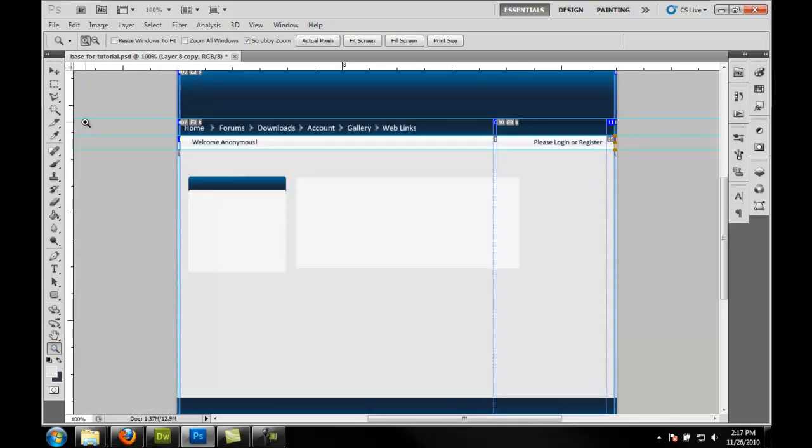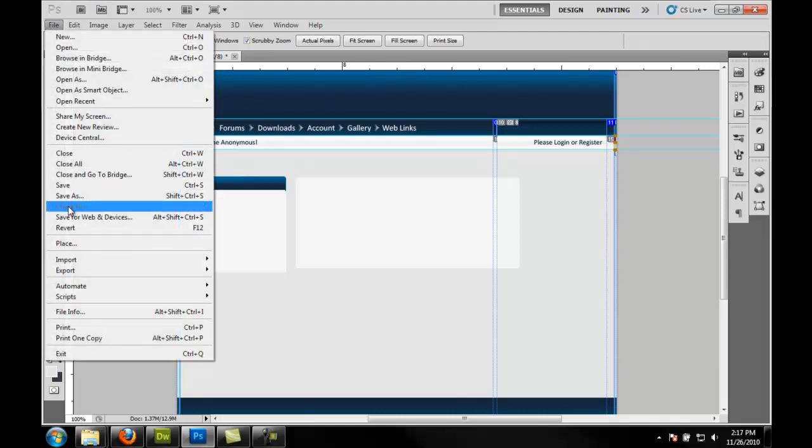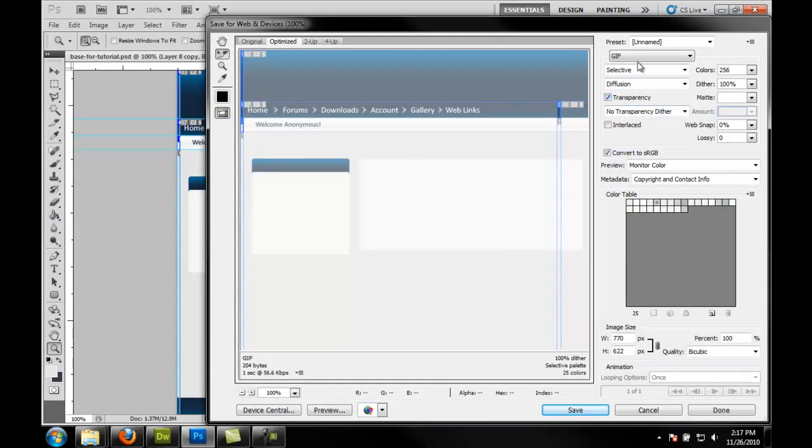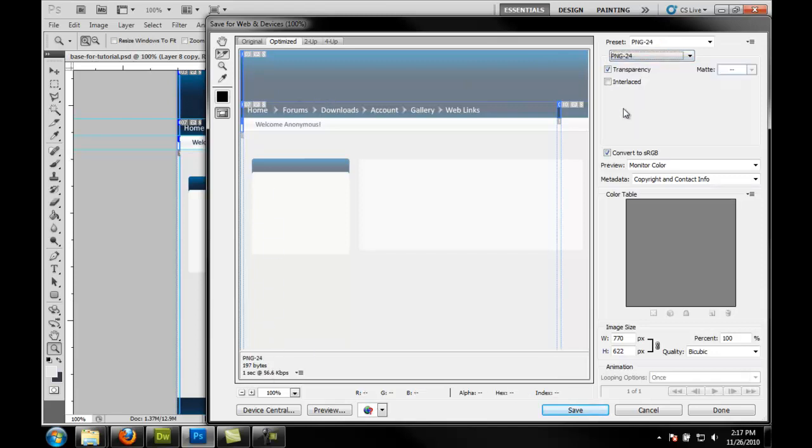And that is the header. It's sliced. At this point we'll just go ahead and save for web, and we're going to save this as a GIF. You can save it as PNG or JPEG. You'll notice that if you change it to like a PNG 24, the size changes.